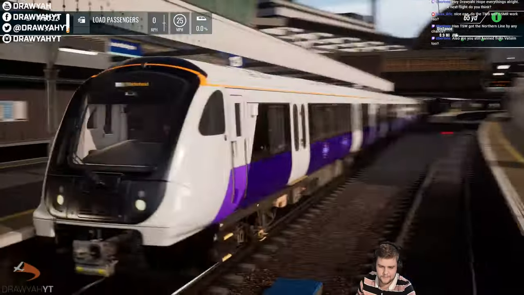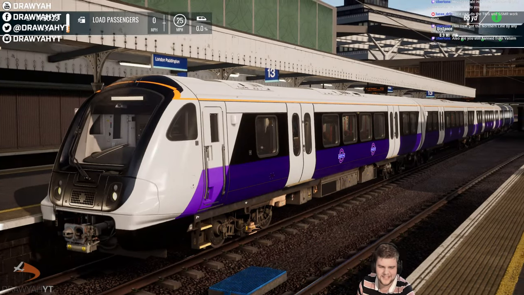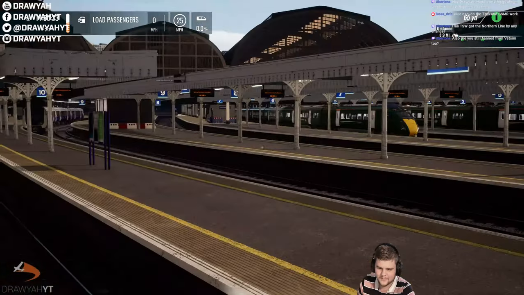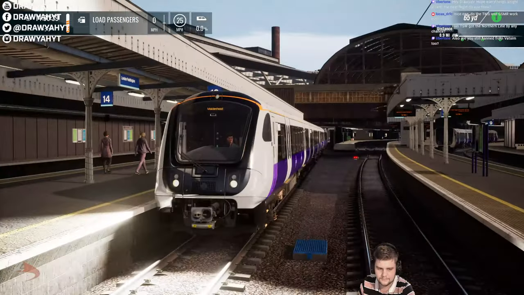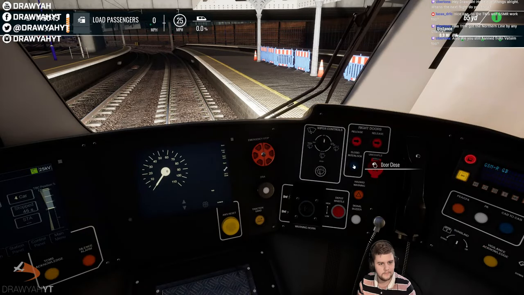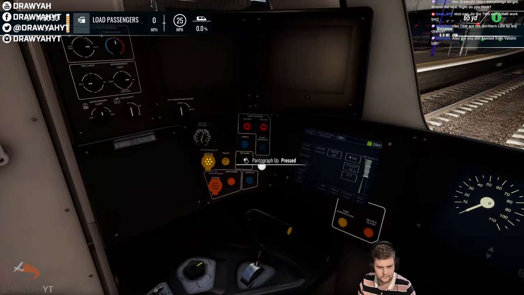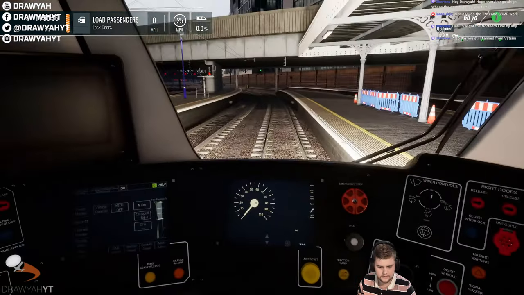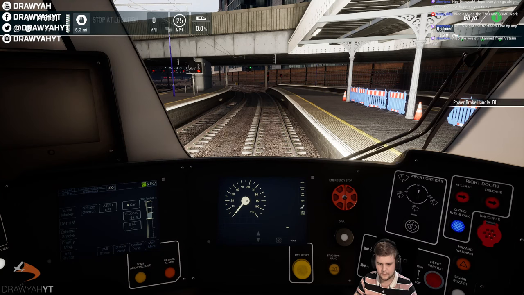But there you go, little Elizabeth Line livery all slapped together in the late hours of last night. But it does look good. Mainhead is the destination today. Paddington looks quite lively, trains in the other platforms. Right, so we are running on overhead power mode. That's important. Doors release, doors interlock. Let's go, shall we?